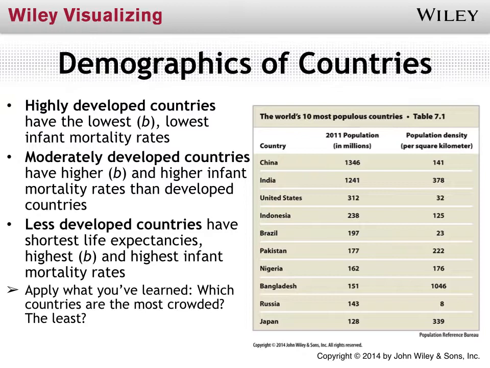So let's look at what are the most crowded countries and the least crowded countries. Well, Table 7.1 has the top 10 most populous countries. You may not have thought about this, but the United States is the 3rd most populous country. But what's key here? It's also about how much land you have. So if you compare our density, how many people there are per square kilometer, we're among the lower end in this top 10. Only Brazil and Russia have lower densities than we do.